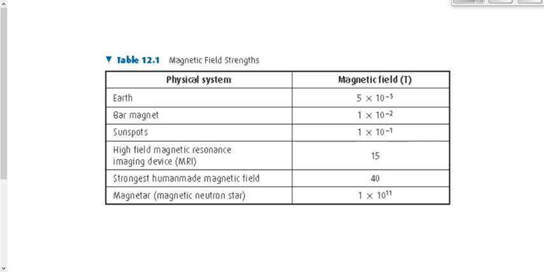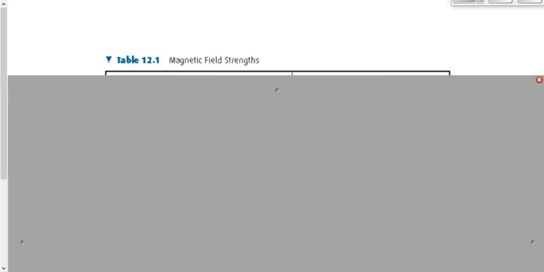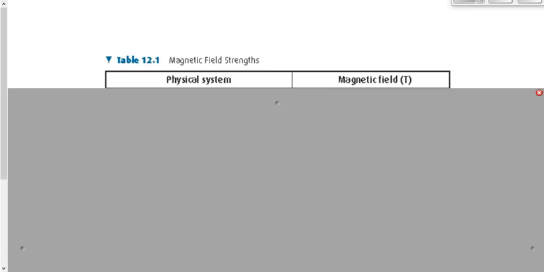All right, let's take a look at the next page. You don't have to copy this next page down, okay? Next page just shows us different strengths of magnetic fields. We don't have to memorize these numbers, but it is helpful to have kind of just a general concept of strengths, right? I know that if I'm moving 100 kilometers per hour, that's pretty fast for a car. I know that if I'm moving 2 kilometers per hour, that's pretty slow for a car, right? We have a concept of values of speeds. We don't really have so much a concept of values of magnetic field strength. By the way, magnetic field strength is given by the symbol B, measured in the units T, Tesla.